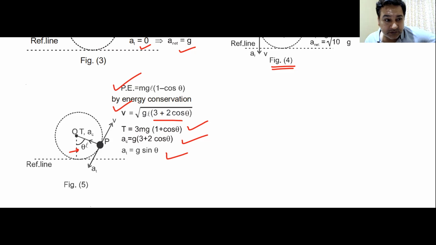NEET exam is just about remembering. It's not a test of your physics, not a test of your understanding. It's a test of your brain. How much does it remember? You must be knowing that. So biology students, different parts of the brain do different stuff. One part of the brain is your hard disk. Things are stored. I don't know where it is. NEET exam tests that part of your brain. Your hard drive. It does not check your processor.